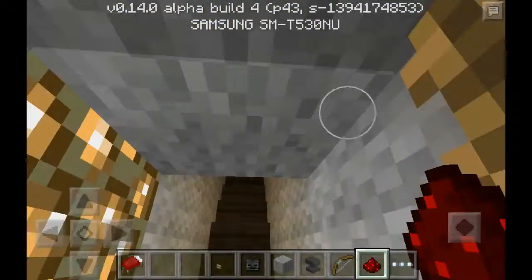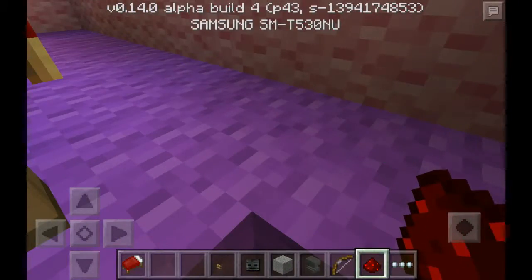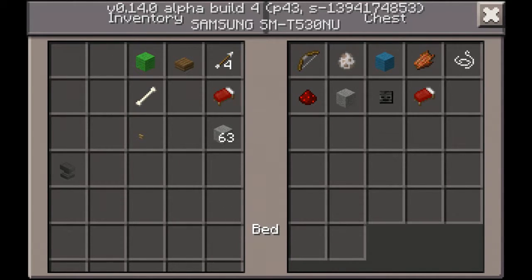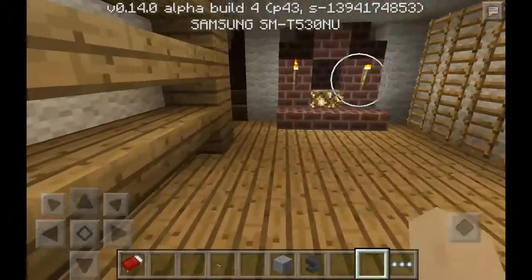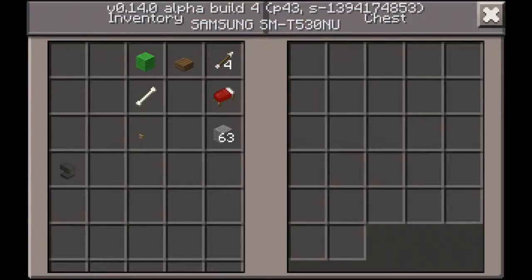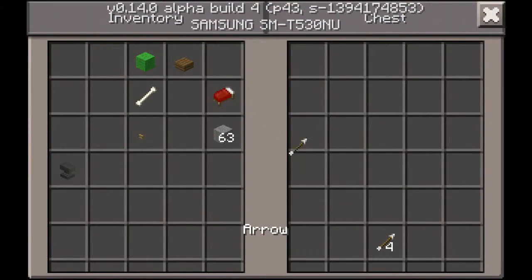What's up here? There's nothing up here, okay? I'm guessing this is Pearl's room. Let's see if there's anything in the chest. Got some rotten flesh. Stones, winter skeleton. Let's go back down. I think this leads to other room. Yeah, is this Mrs. Krabs' room? No. Ooh, there's bone arrows. I'll take one of those.